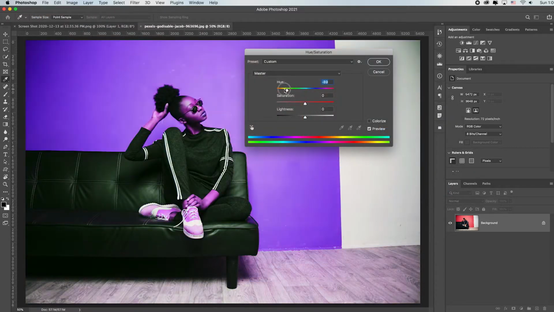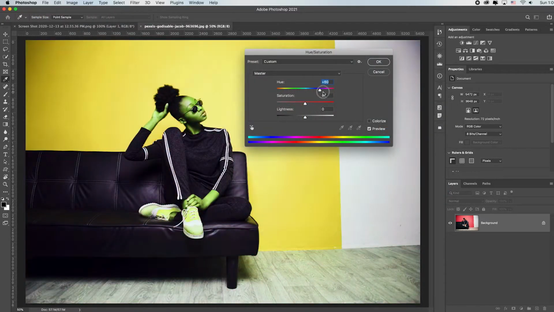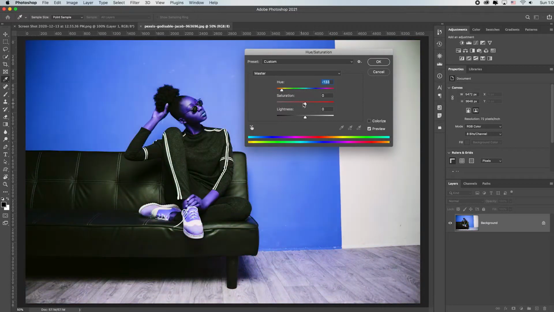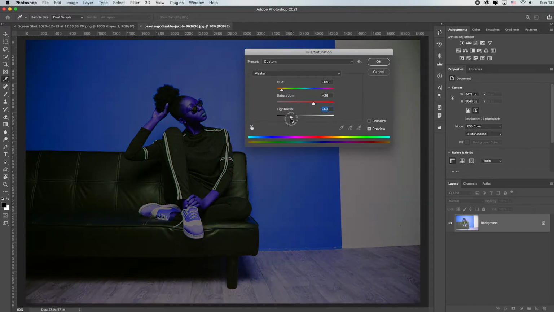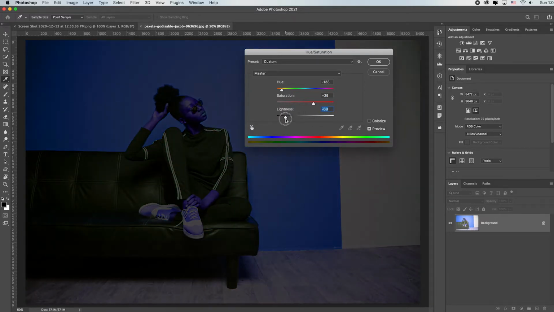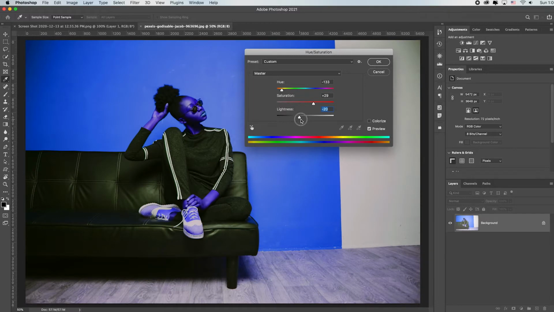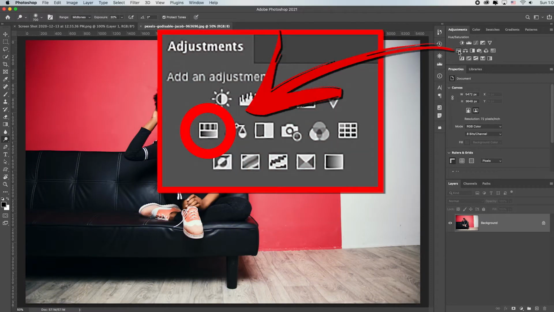So the hue is going to shift the colors of everything over the entire image, which is really powerful for some artistic or graphic design control sometimes. And then I can pull the saturation down, or I can pull it way up. I can make the lightness just fade it back a bit or make it a little dark. It all depends on what you're using it for. But again, remember, this is destructive, but we know that we can come over here and add a hue saturation adjustment layer, have all the same controls and forever editability.